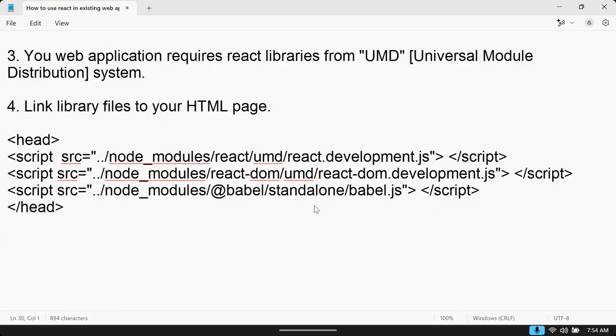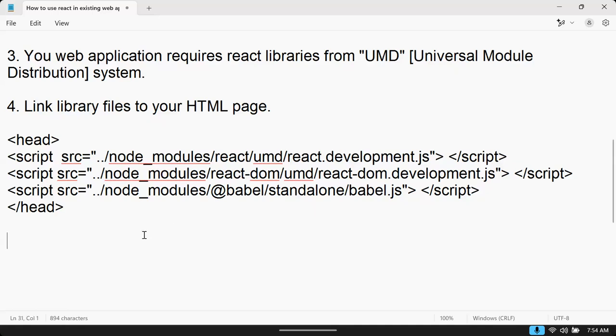The difference is now you have a library offline, and when you practice your React, you don't need an internet connection every time. Yesterday's approach, every time you need to connect with the internet in order to run a React application. There will be a little delay in output also. Why? Because the library should come from the server.